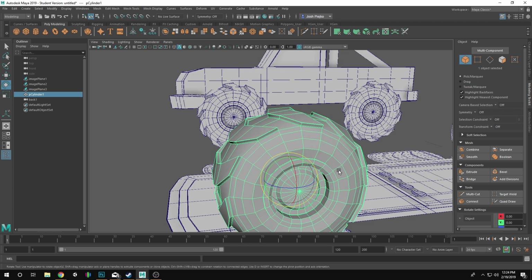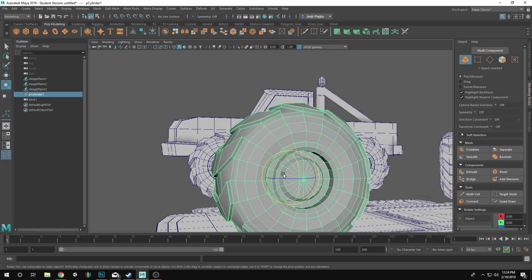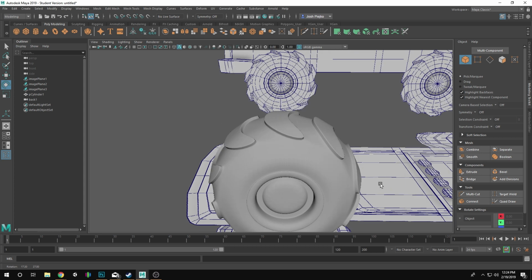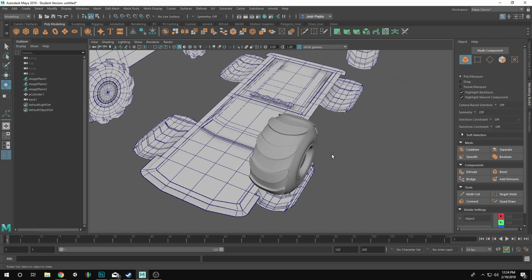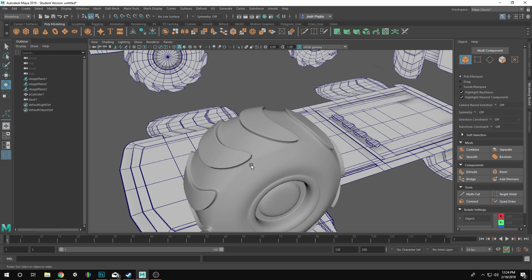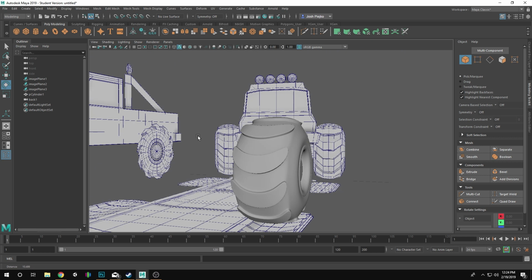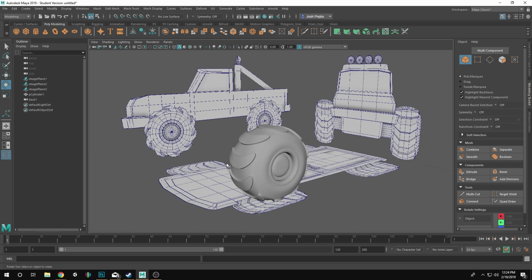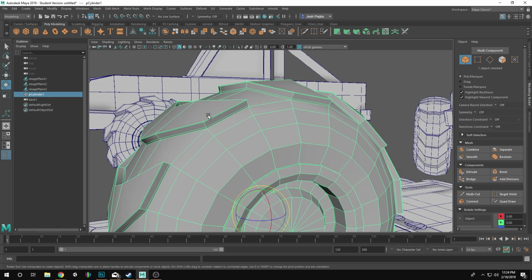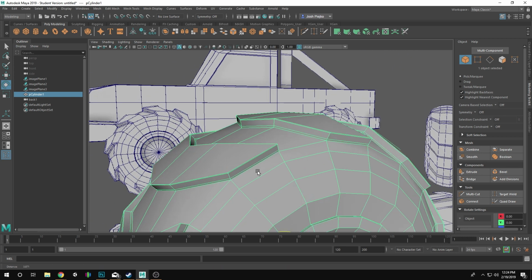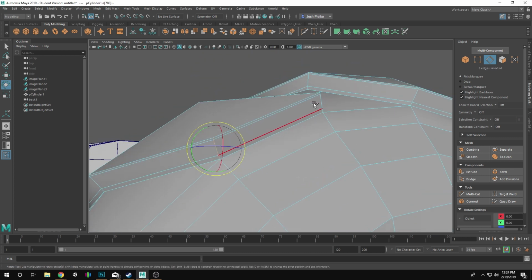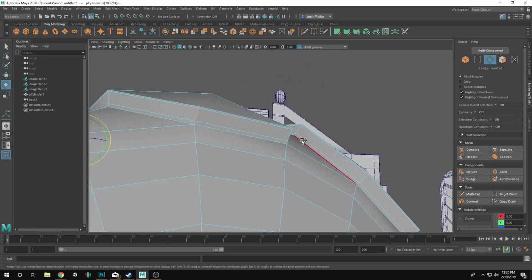Okay. Looking good. Now's a good chance that if we have this selected, we can hit 3 so we can see what would happen when we hit smooth. Okay, so we're seeing some strangeness on the edge. It's not completely round on there, or it's rounding out. To fix that, go and hit 1 again. That is because we don't have hold edges on our tread. And that needs to be on these.